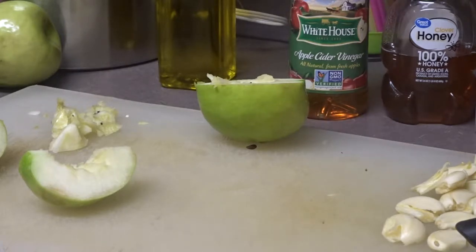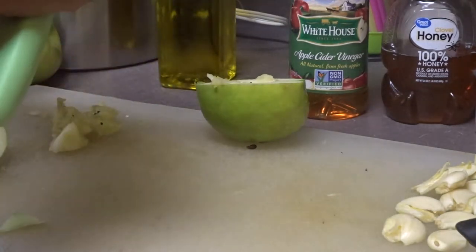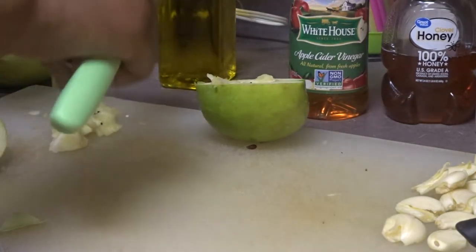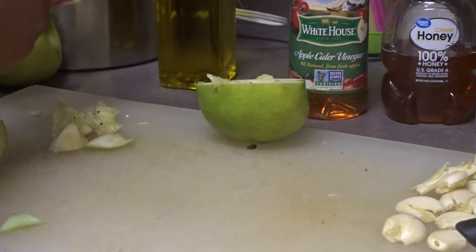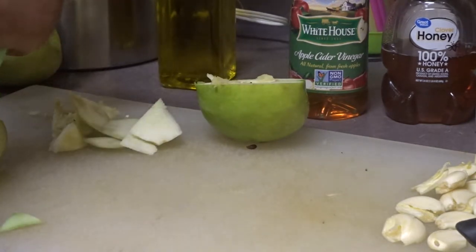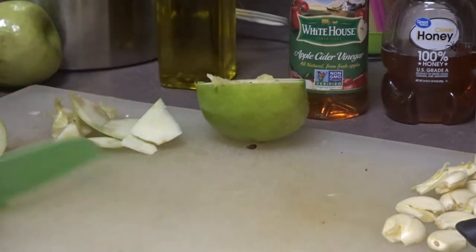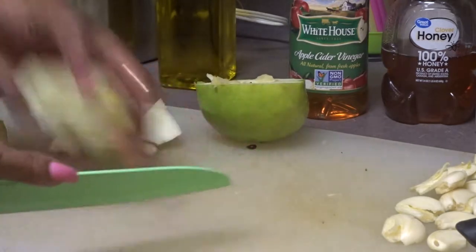So you're going to need a bowl of water. The reason for the bowl of water is so you can stick the apples in, because I don't want my apple turning brown on me. So you're going to need Granny Smith apples, and I have three. Then we just slice the apple like this. That's it.